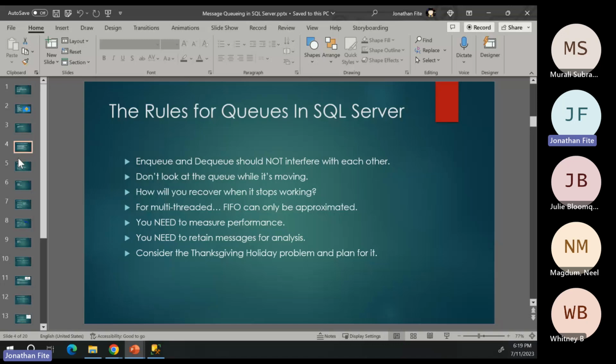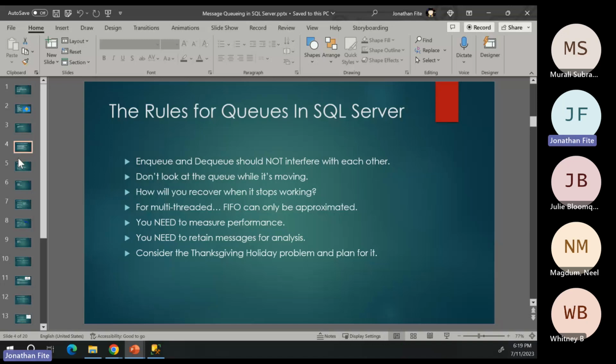If the order of operations for your messages matters significantly, then they need to be encoded as a single message: do this list of work, instead of one message saying do this bit of work and then another message saying do this bit of work and then this bit of work.